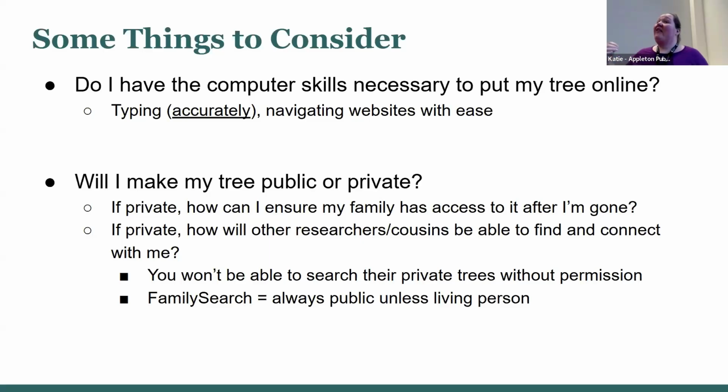Or how will other researchers and other cousins be able to find me and connect with me if my tree is private? They can't just search in the website to find my tree because it's private. Nobody can see it except for me or somebody who would have my username and password. FamilySearch, that is kind of taken out of your hands. They always have the tree on there public unless it's a living person or a person that you don't mark deceased, but they are within like 100 or 125 years if their birthday is within that time frame. They consider them still living and they keep that private.